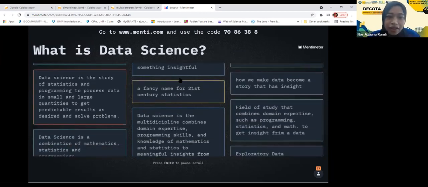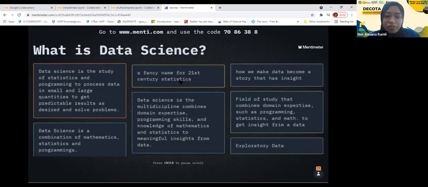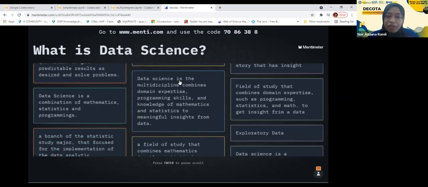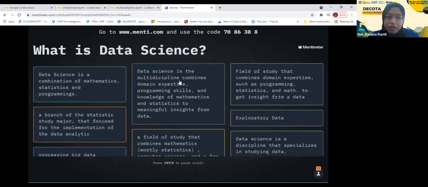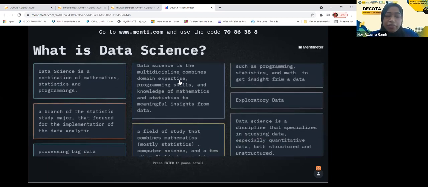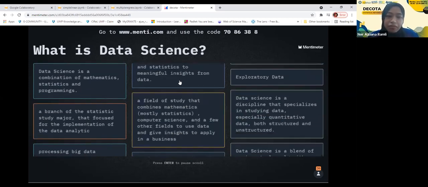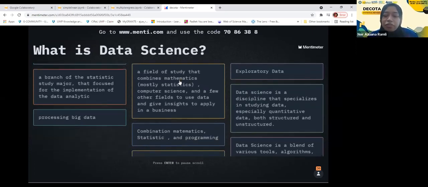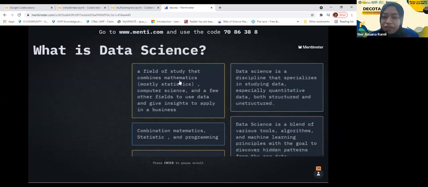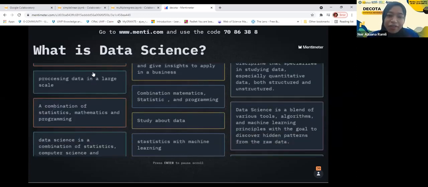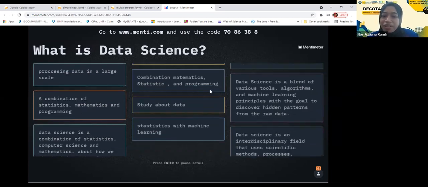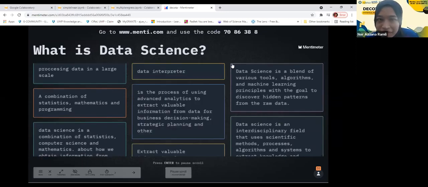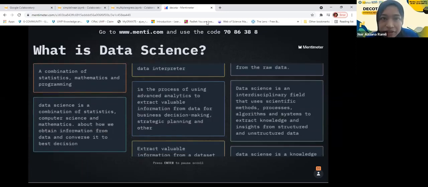Other than that, it involves data, of course. That's why it's called data science. From all the data that we gather, we need algorithms from the computer to solve a certain problem from the study, and then we produce the output in terms of visualization, graphs and everything. So that is data science, basically. Whatever you answered here is correct. There is no wrong answer. It's an open-ended question.